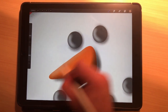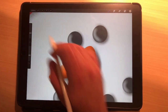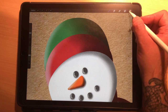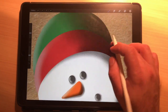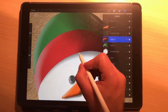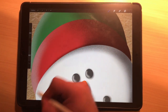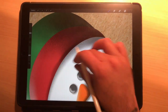I want to make this fairly fast. Get a little bit brighter. Can't really see this. There we go. Now you see this red still has a bit of a fake look to it, so let's pull this dark color all the way underneath this full thing so it looks like it's rolled over top down to the end here. It's going to build up a little more shadow and give it a little more depth too.